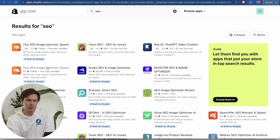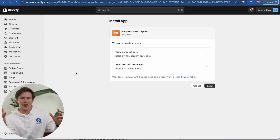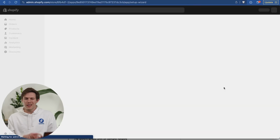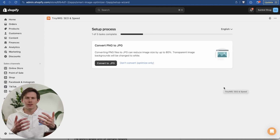Avada is another really good one as well, but Tiny SEO, let's just install that real quick and set it up very, very quickly. This is essentially what SEO is. SEO stands for search engine optimization. The intent here is that Google, as a big search engine, a lot of people find things through Google. It needs to know what's on your website. It needs to know what your website is about. And so they have essentially little bots, little AI computer mechanisms that go and browse every single website, and they crawl through each site. They try to read everything, they categorize it, and they index it. So you want to make it as easy as possible for Google to understand what your website is.